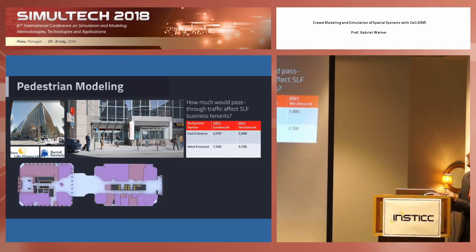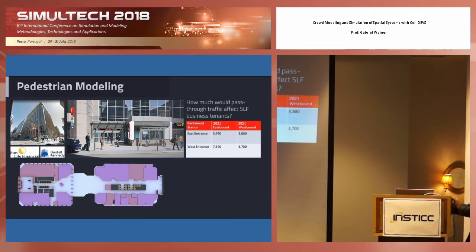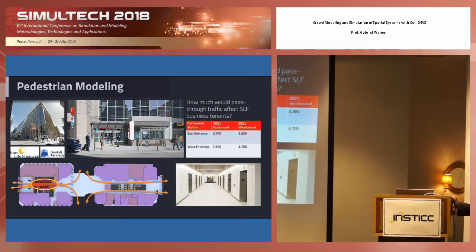In particular, if you see there's this corridor, people will enter through this door and will leave through that one. It's like 1 block long, and there are elevators everywhere. And so how is this going to affect when the light rail is there? So we conducted a study. This is the main corridor.